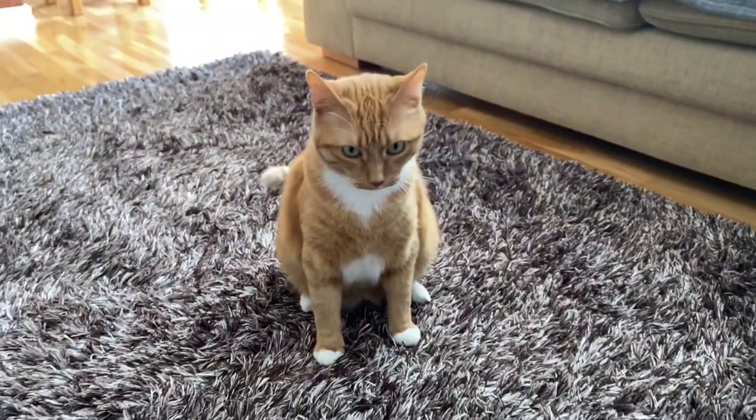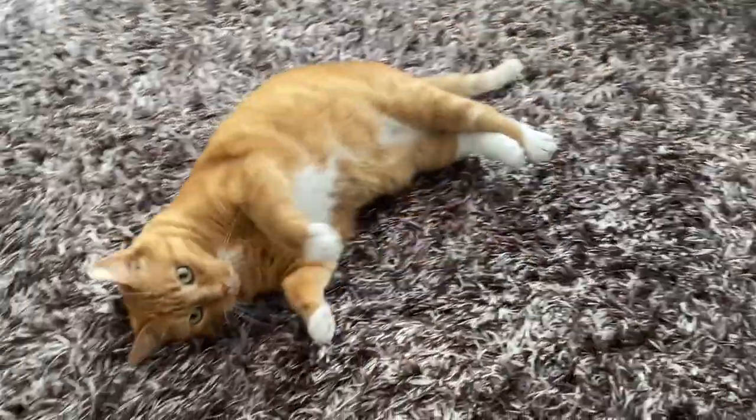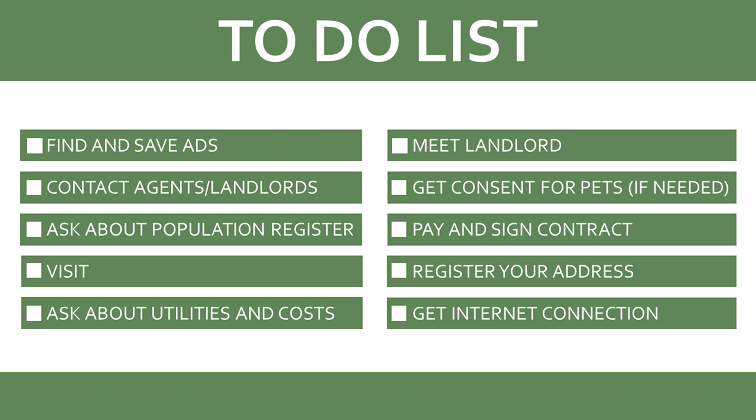I would talk you out of trying to hide a pet. Even if you have the most harmless pet ever, unexpected visits from your landlord in urgent situations may take you by surprise. If you are hesitant and don't want to scare the landlord off, just say that you are considering adopting a pet and would like to have all information in hand in advance. Finally, sign the contract. You will be asked to pay the brokerage fee, the deposit, and the prorated rent for the rest of the month before signing the lease. No scam here — just transfer money via your bank. Most payments from European accounts are instant, but if you don't have a European bank account, find out how much time a wire transfer would take and provide a payment confirmation to your agent or landlord.